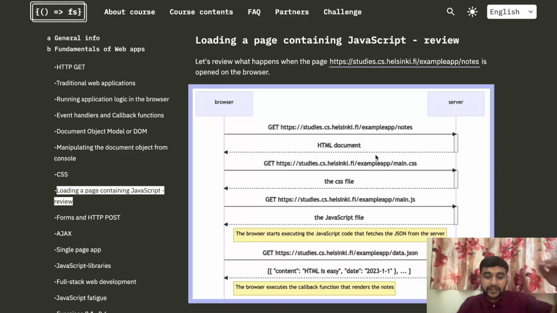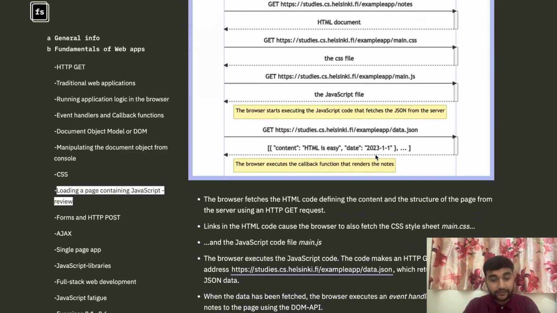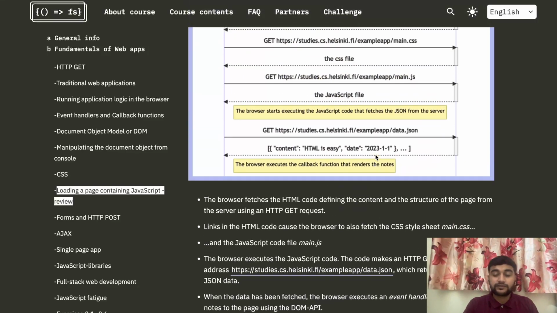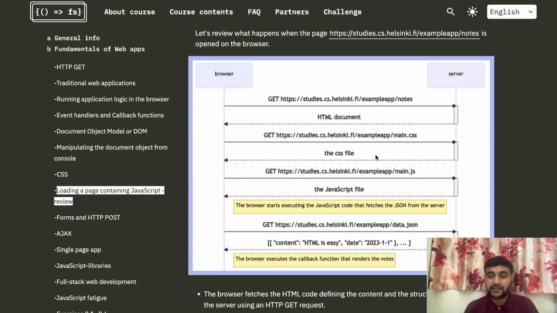Okay, so here they have explained what happens when a browser makes a request to the server using a sequence diagram, and this sequence diagram is written using the mermaid.js syntax and parsed in the markdown files. Yeah, please read this, don't skip this, it's a good skill to have. Okay, why is it a good skill to have? Let's say I want to explain to you how a web browser works, or how a browser makes a request to the server and gets the response. What should I be doing?